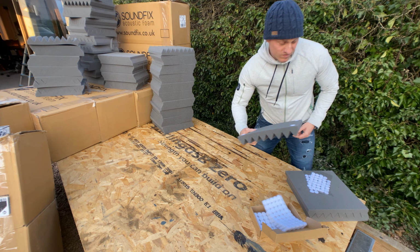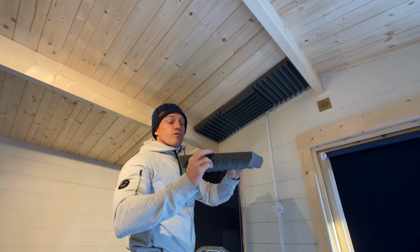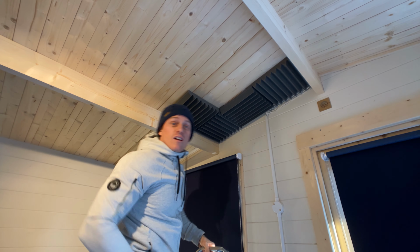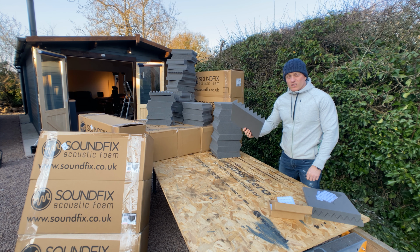Now we put it on the ceiling. Just take each four corners and stick it right on. Like that. Right, so only 500 more to go.